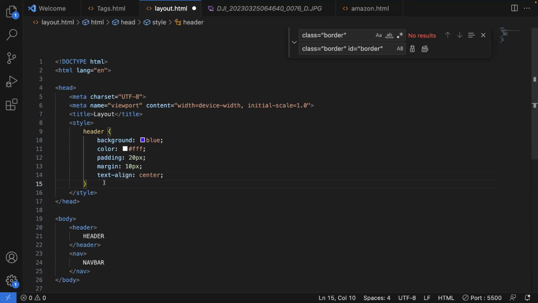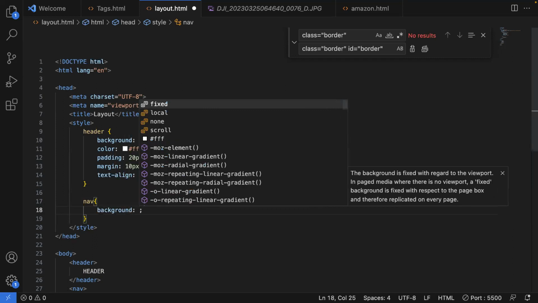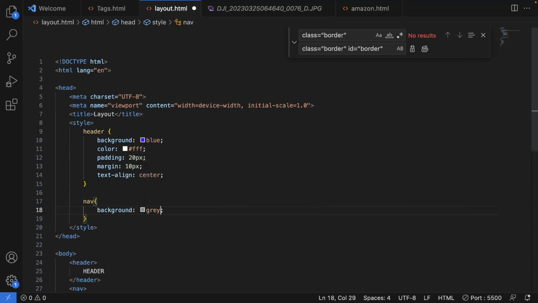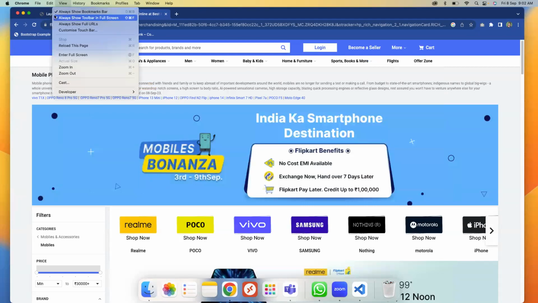So let us give some styles like nav, background of gray, and let me do one thing. I'll copy this. Okay. So let's get back here to our page.